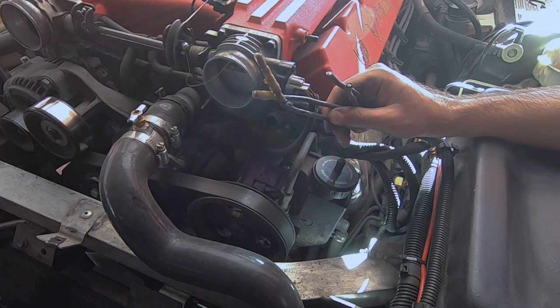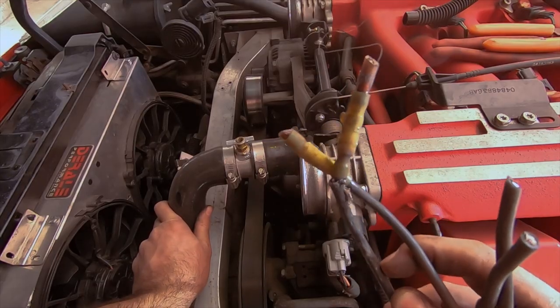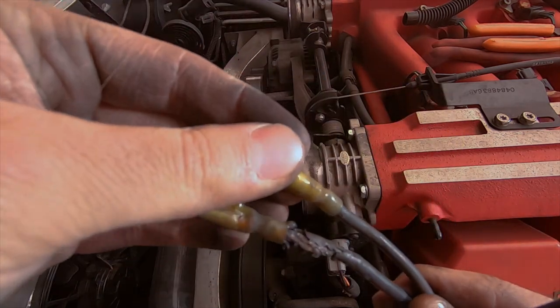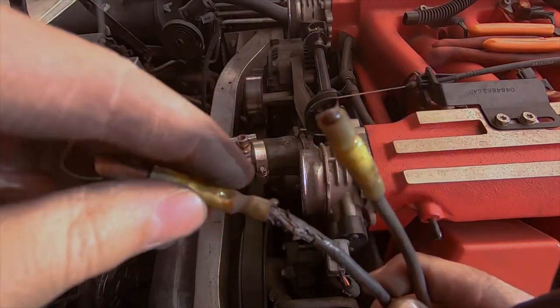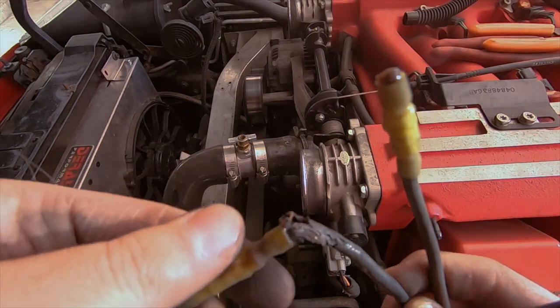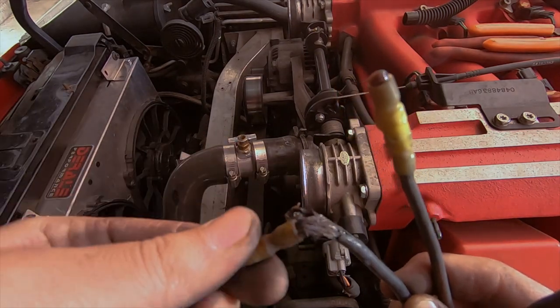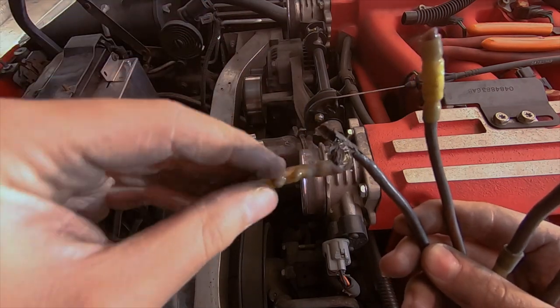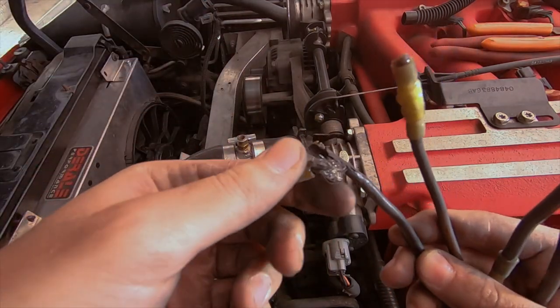Yo, man. All right, so this is what I get for waiting too long. Look how badly damaged this is. I cannot believe it. Look at that. Wow. So as far as the fan not working, there's your problem. Look at that thing. It's only been like a year.